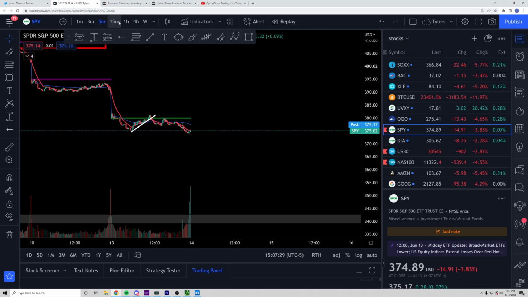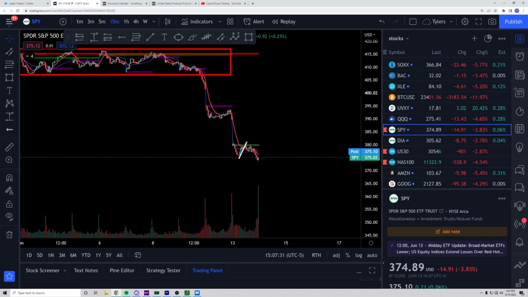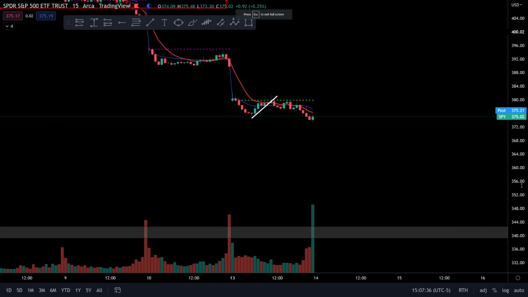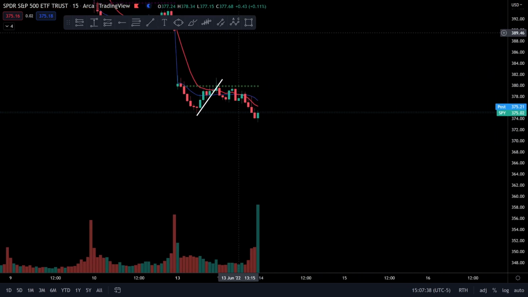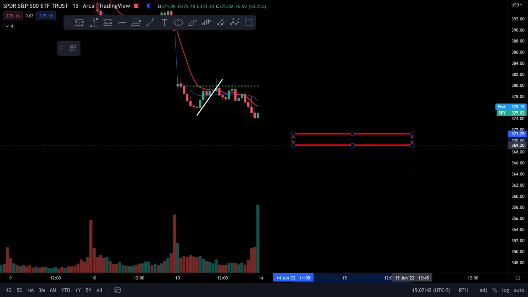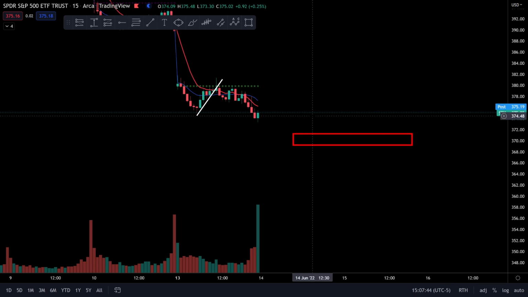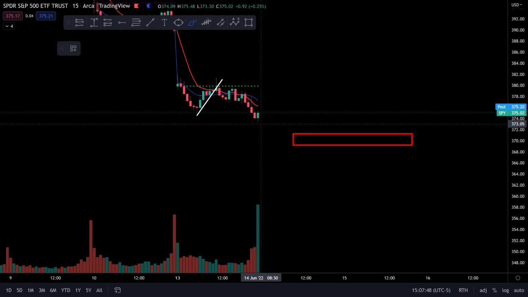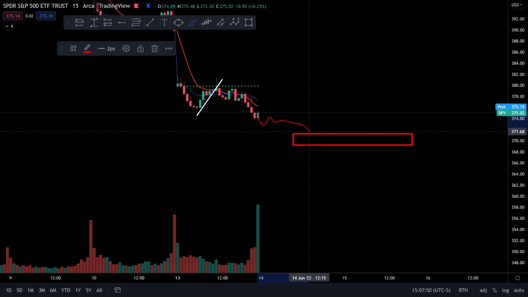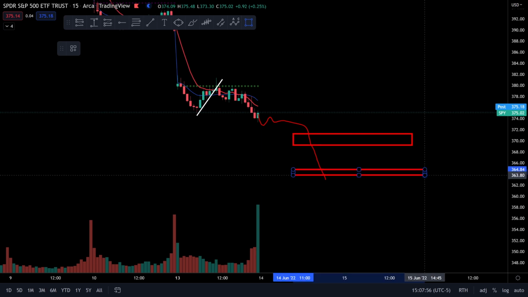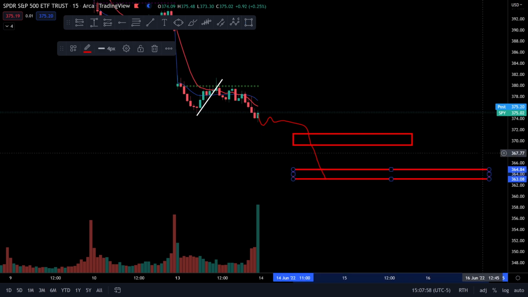So this is what I'm going to address and how I see us moving. Let's make this very clear out of the gate, because I know people are going to have questions down below. I'm trying to knock these questions out before they even come in. So let's say the potential downside is around 369, 370, right? Let's say this is hypothetically our target. Now, let's say tomorrow we come out and we get bad data. If we get bad data tomorrow, I fully expect more downside. It might even get closer to 360. It's hard to say. So let's say these are our two targets. We have 370 and then we have 363.